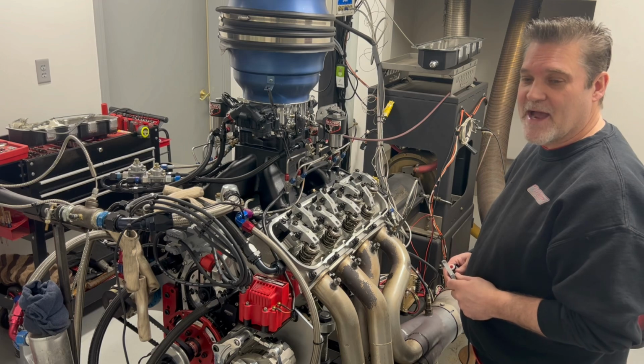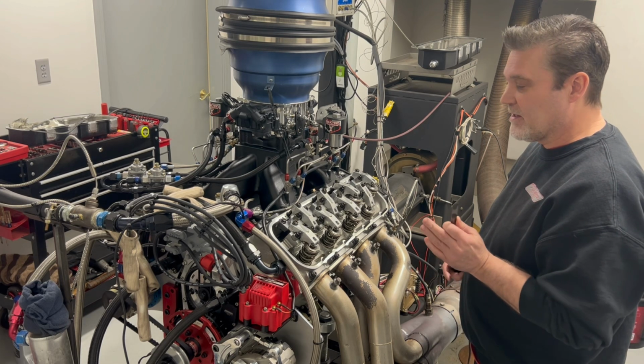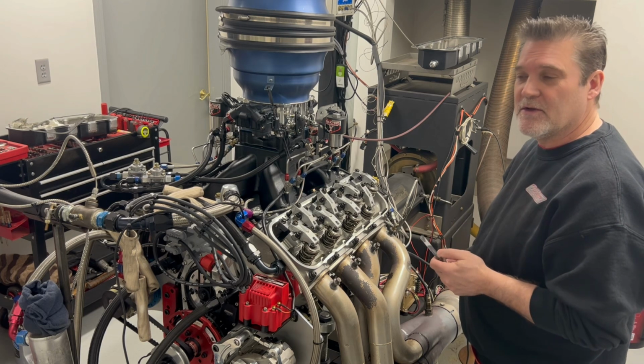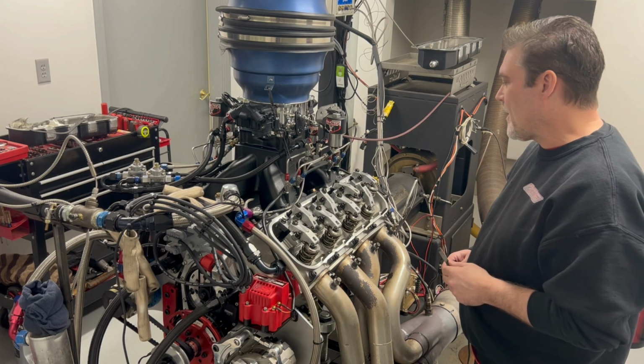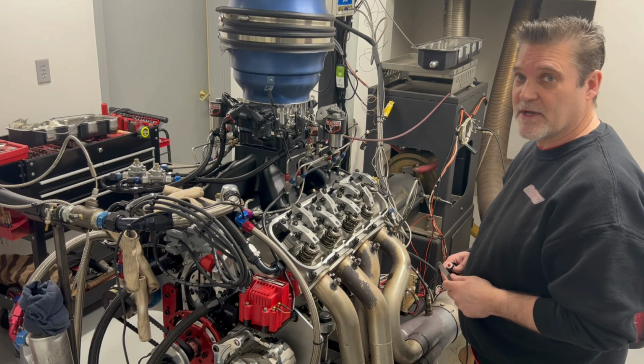do and keep your eye on at the racetrack, because if something's going on with your valve train, you can catch it real quick just by checking your valves. So this is a good thing to do. Just have it as your general maintenance when you're doing this.